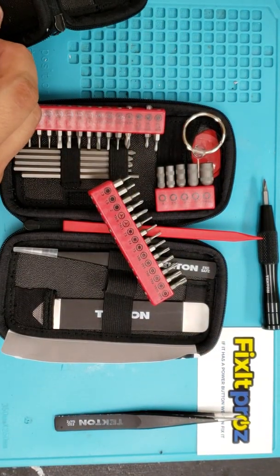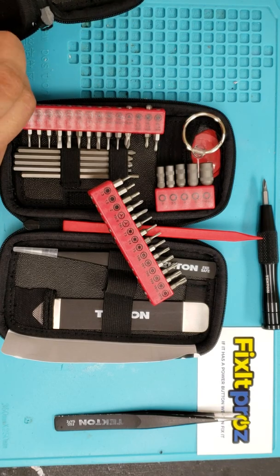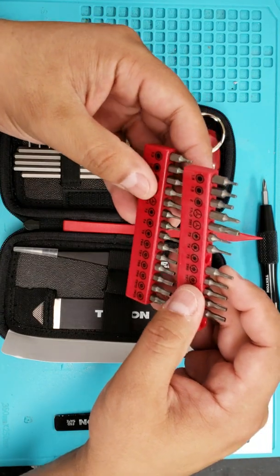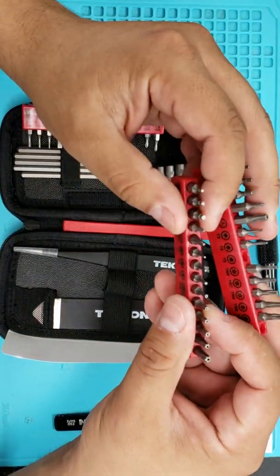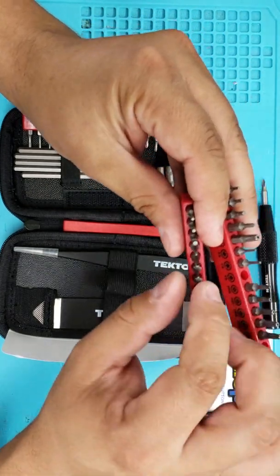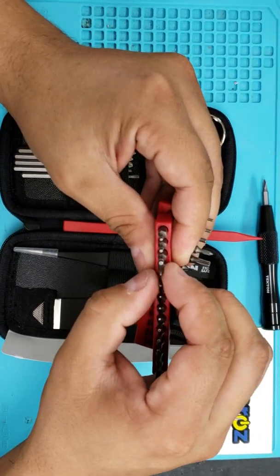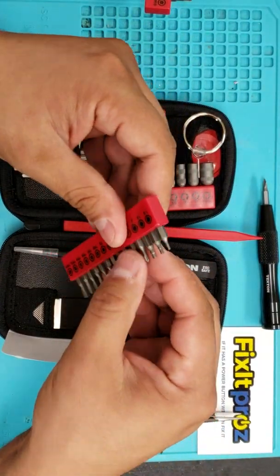Let me see something here. You know what? I stand corrected. Maybe this does come with this tool, and I never really noticed it because at the time there wasn't the iPhone 7. I think I was only doing the 6s. Wow, look at that. I never realized that it did come with it. Wow, so hey, stand corrected. Let me see. I'm just curious to see if this will work. So before we get into this, let me see.